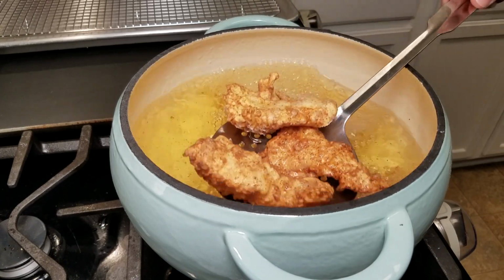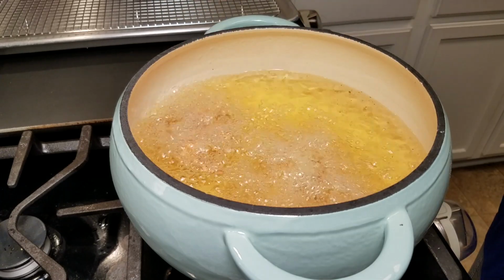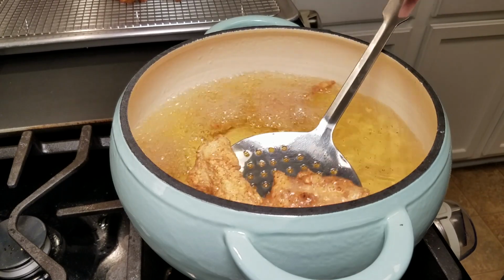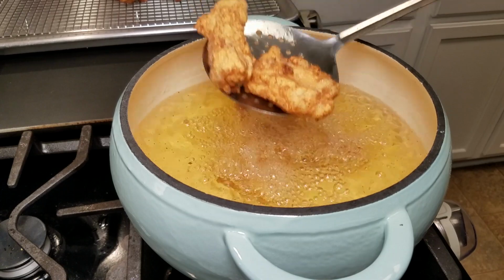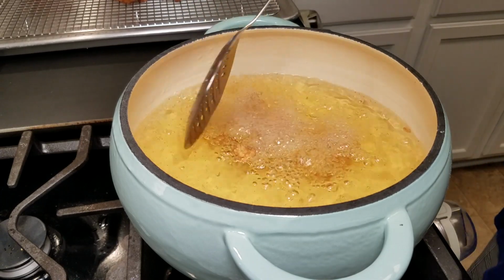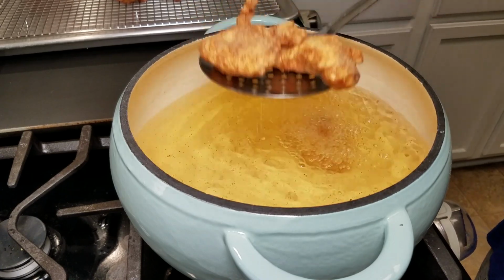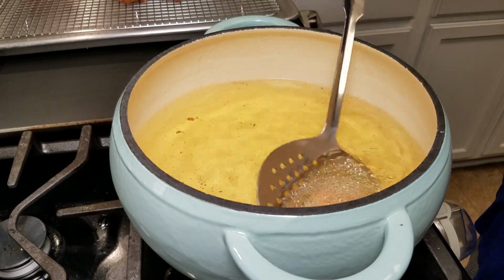So my chicken breast, I'm pulling them out. They've been deep frying for around 2 to 3 minutes. And once I remove that, I'm just going to place it on the rack over there on the side. That'll allow any residual oil to drip down to the baking sheet and not set on the chicken. Ultimately, with a double fry, this will ensure a crispy exterior, which I love cooking it this way.